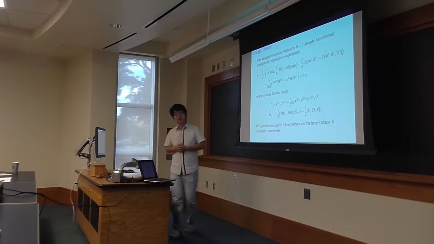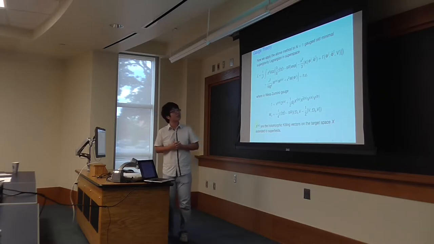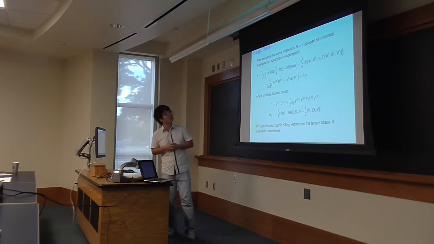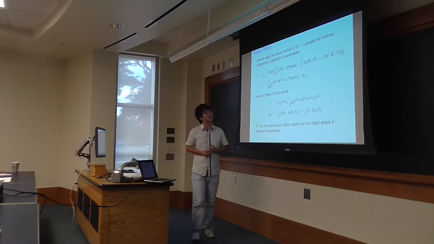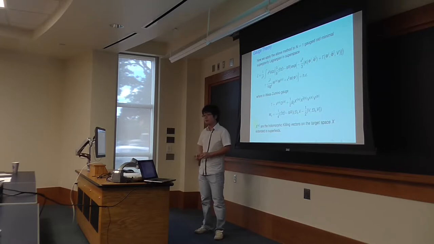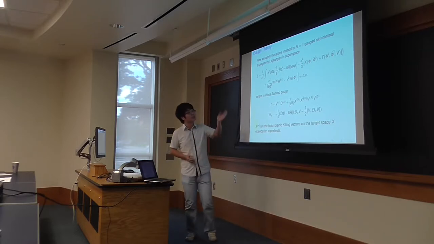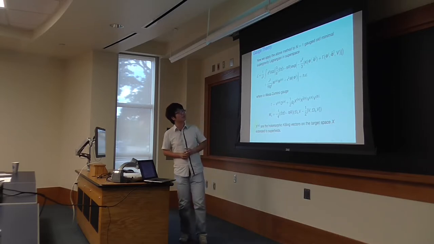So that's a review of what's been done by other people, and here begins what I did with my advisor. We wanted to study gauge theory coupled to curved background in this limit. So we started with N=1 gauged minimal supergravity, which means that you take a minimal supergravity coupled to chiral multiplets and gauge the isometry on the Kähler space. So here you have the Lagrangian of this gauged supergravity theory.